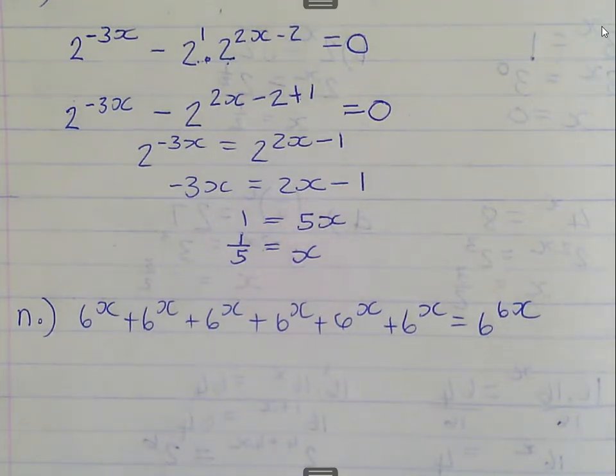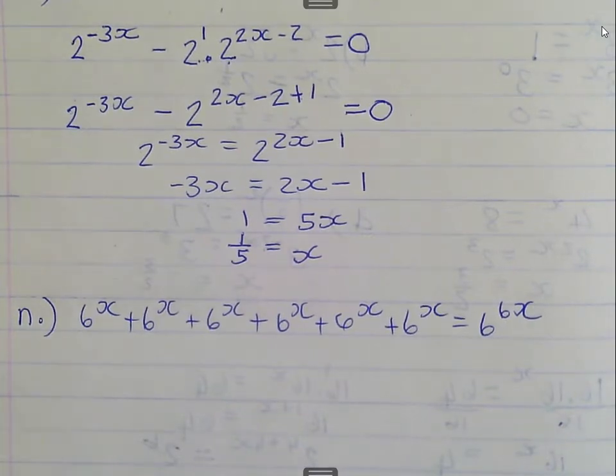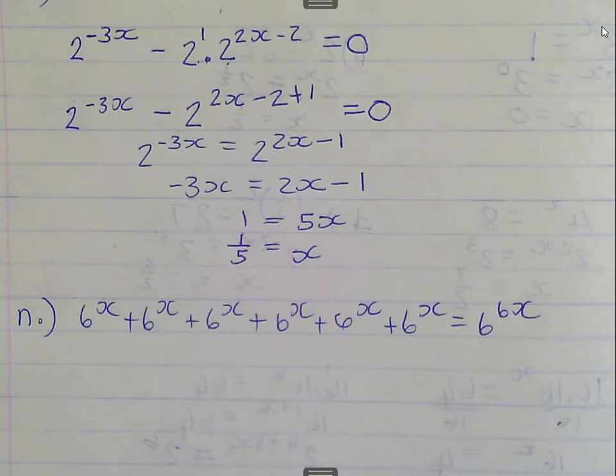Okay, so I did this one with the Afrikaans class yesterday as well. And they all said it's very easy, ma'am. On the left hand side, it's going to be 6 to the power of 6x equal to 6 to the power of 6x. My bases are the same. X is going to be equal to a real number. It can be anything.